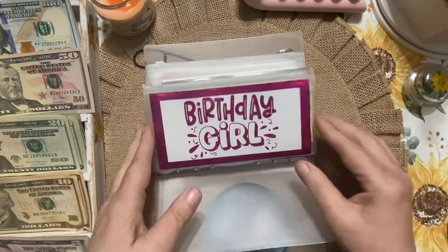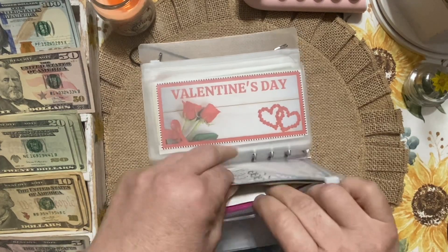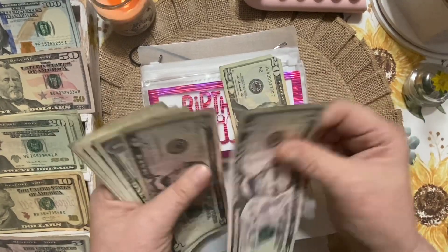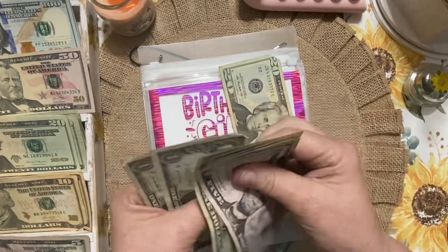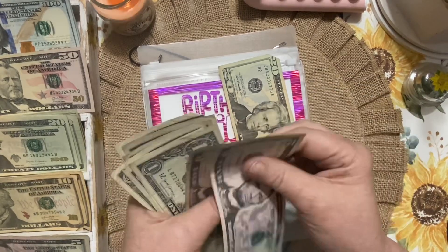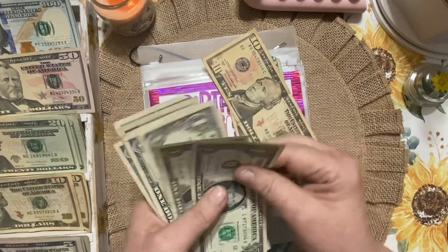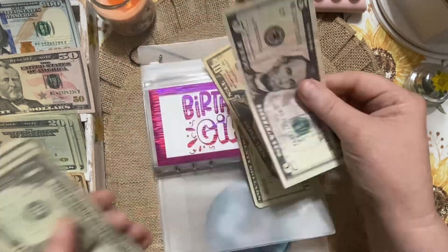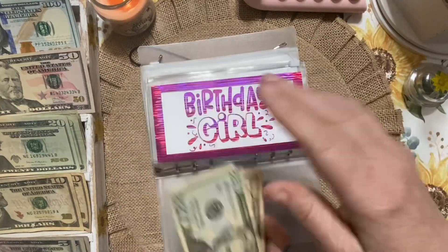In birthday girl we have a 20, 5, 10, 11, 12, 13, 14, 15, 16, 17, 18, 19 — not quite — but we can do a 10. 1, 2, 3, 4, and 5 — so that helps. Valentine's Day: 25, 6, 7 — nothing there. St. Patrick's Day: 10, 11, 12, 13, 14, 15, 16, 17, 18, 19, 20 — let's see if we can do something with that one, that gives us 21.